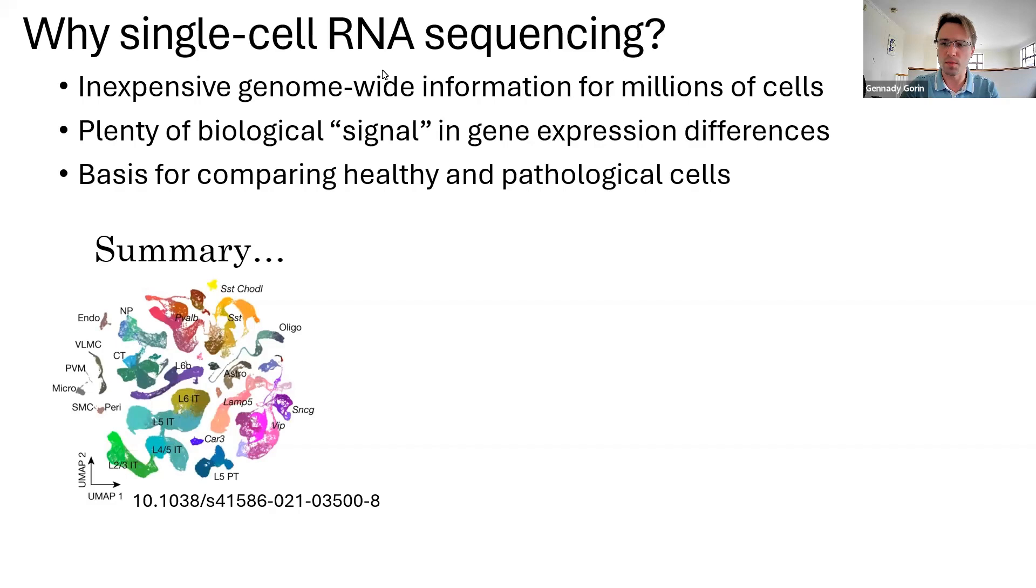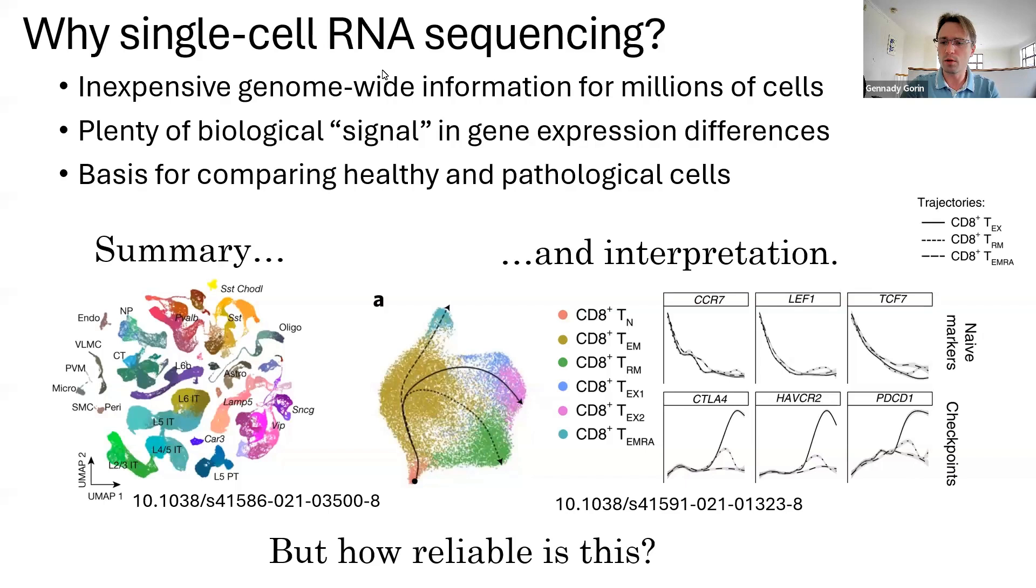And this essentially illustrates the variability in a data set. And then they use these summaries to characterize or illustrate what's happening throughout a biological process. So, the picture on the right is, for instance, about how immune cell gene expression changes in tumors, which tells us something about why anti-tumor drugs work or don't. So, with all of these prospects and with all of this investment, we need some principled way to say whether this is reliable or not.